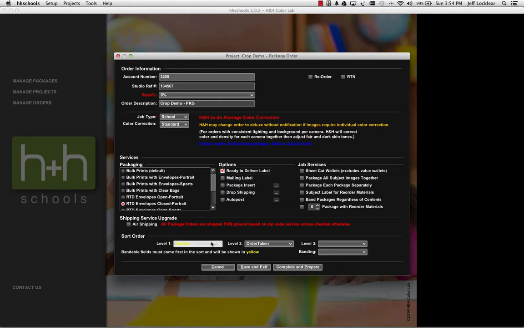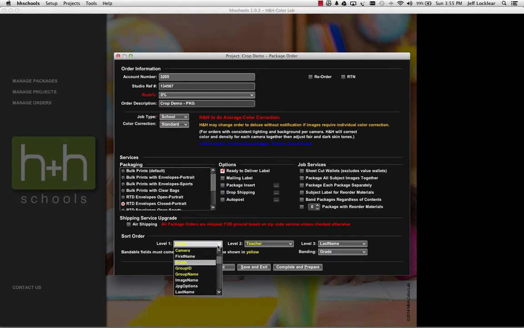So by default, if I want to sort these by last name, well, last name doesn't give me any other option than just to select last name or first name. I can't select any banding, or I can't have them bundled at all. If I select a more appropriate sort, let's say grade, and then teacher, and then last name, which would be more typical of what you see for a school, now I have two options for banding, either grade or teacher. And what that means is we're going to create a bundle wrapped band by teacher, so it'd be easier for you to hand those out. Or your other option would be to select grade.